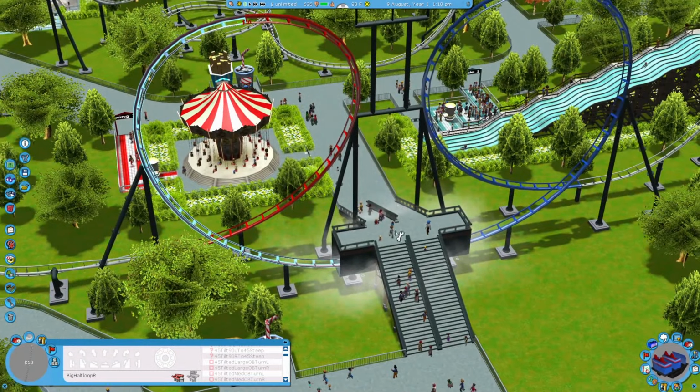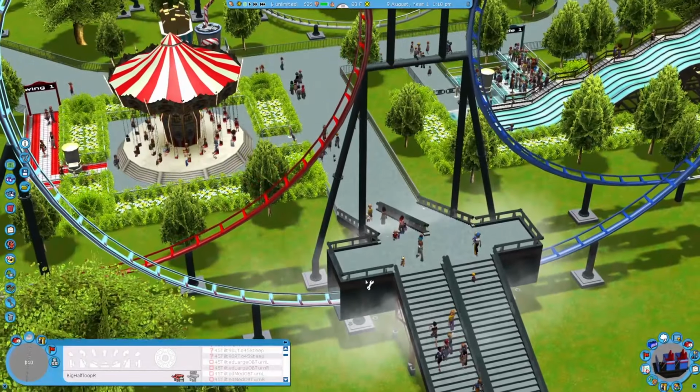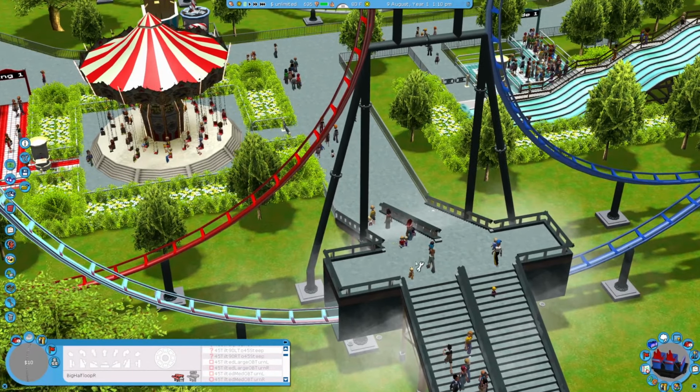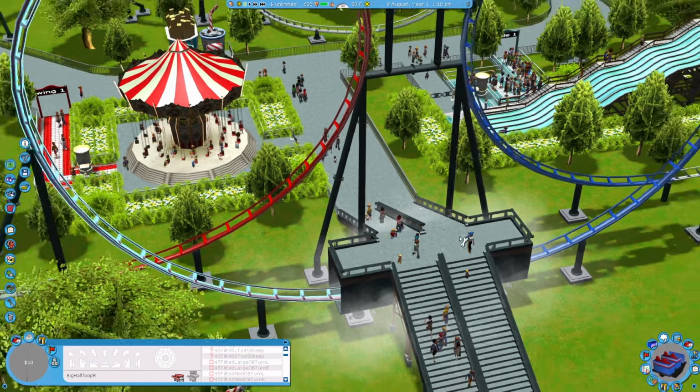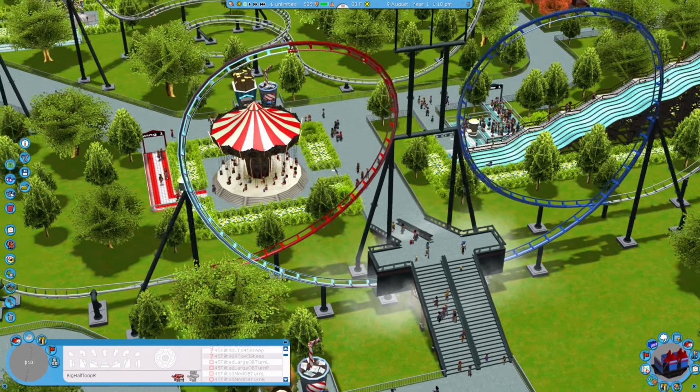I also made a little bit of a tunnel here with some fog. I thought it was really cool. And then you can actually stand here and here. So if you picture yourself being a guest, you can stand next to the railing and just watch this train go through these big loopings. I thought it was really cool.